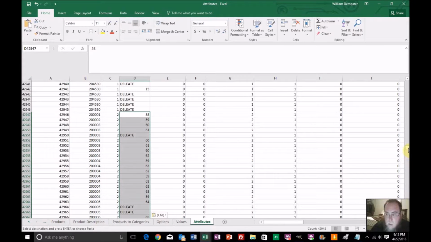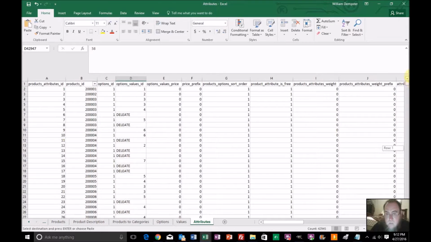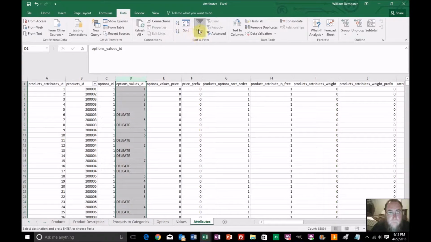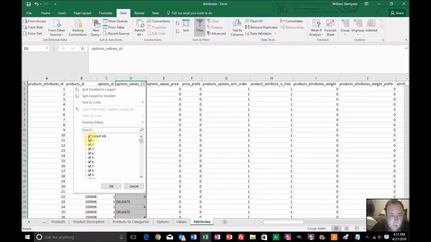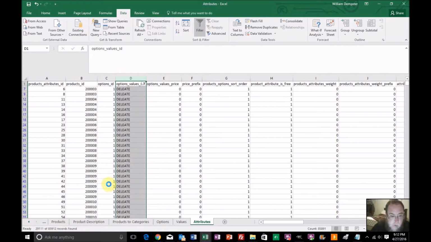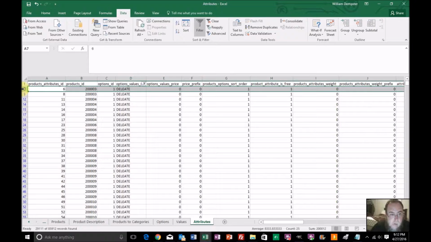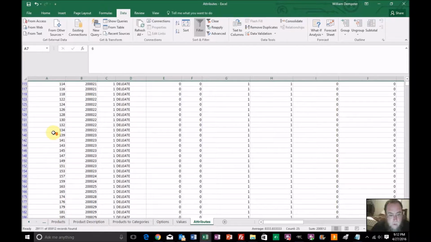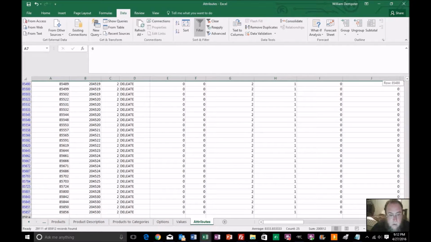Now what we're going to do is filter this column, deselect everything, and select everything that says delete. It's going to be a lot.